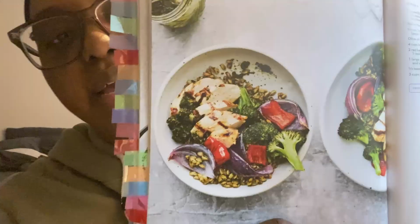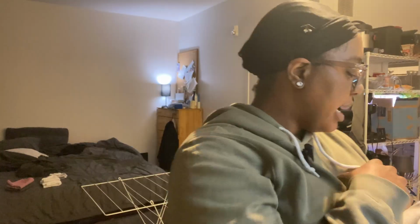So we love that farro pesto chicken farro bowl. It's so good. You guys saw mine earlier. I don't know if it looks exactly like that, but pretty good. I use my grill pan that I got from Aldi to grill my chicken. You can use frozen vegetables and roast them. I use frozen broccoli to roast for this. Delicious. And I like my vegetables actually roasted. Like when they tell you to roast it, I like to roast them.